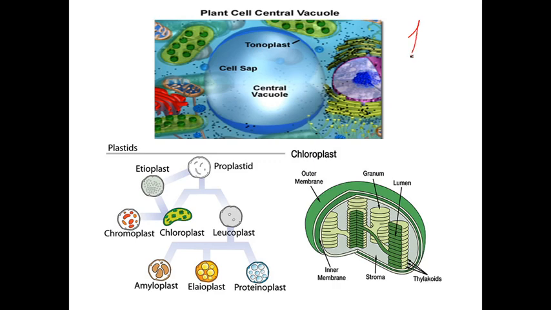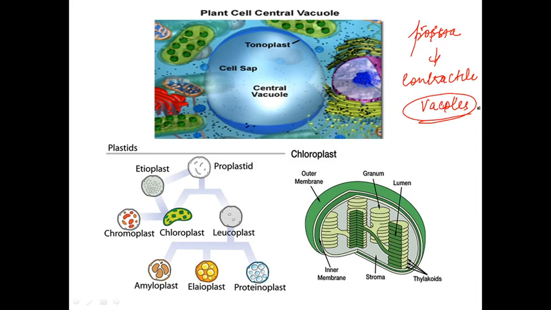Protista, exception is there. Protista have contractile vacuoles. So with the help of contractile vacuoles, they can pump out the excess of water. Next is plastids. So when we were discussing the differentiation, as we know the green color pigment chloroplast is a type of plastid. So plastids are only present in case of the plant cell. It is not present in case of the animal cell.